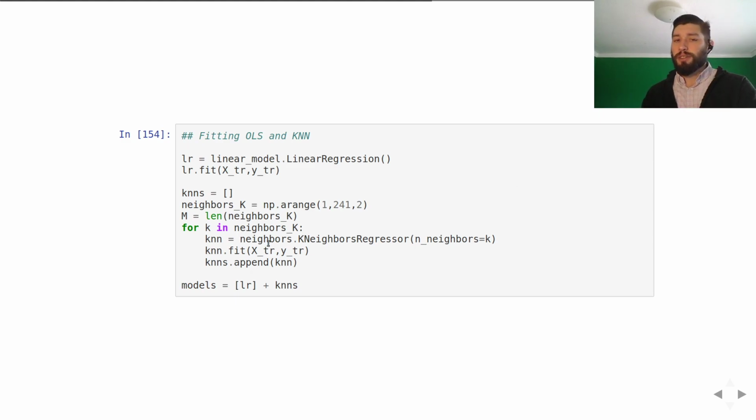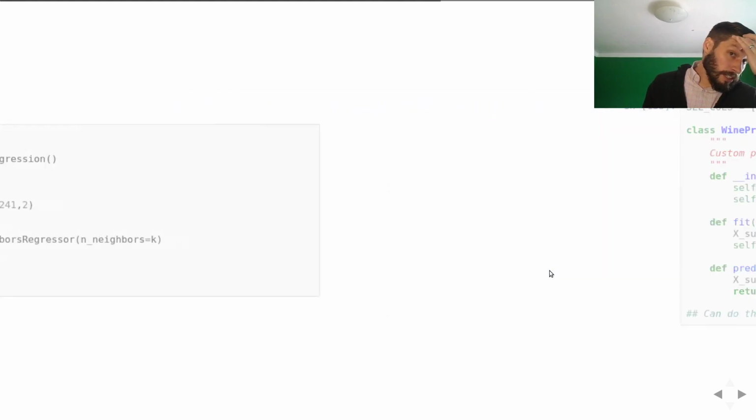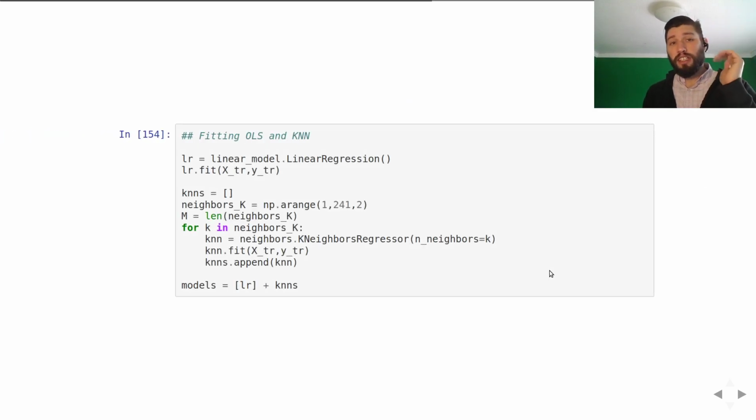This is sort of computationally cumbersome, but the data set isn't huge, so it doesn't take too long. Then we just append that KNN object to our list of KNNs. Okay, so that fits ordinary least squares and k-nearest neighbors.